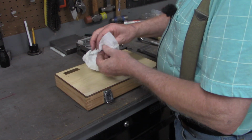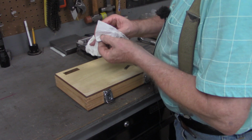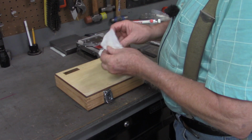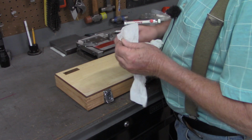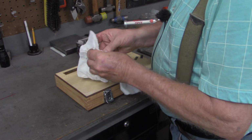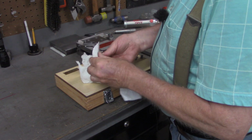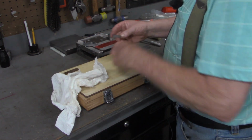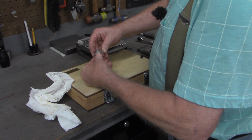The idea of ringing them together is that you get them so close together that there's not even any air between them, and that forms a suction. They don't necessarily have to be rung together, but that is the most accurate way of building your stack.